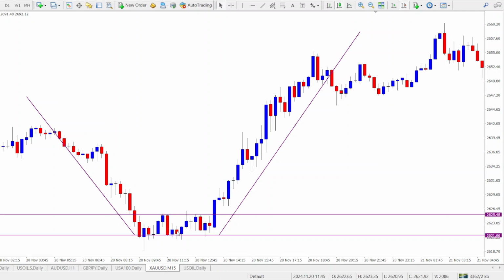Okay, remember that if price is moving between support and resistance, it forms a consolidation. So we have a support here. That's the reason why price was being rejected constantly. We have a support here, we had a resistance here. Price was being rejected constantly, and a support here. Same. That is the reason why we had a consolidation. Finally, we had a breakout from this resistance. So when you are trading with price action patterns, you can decide to trade breakouts, or you can trade in the direction of the trend.